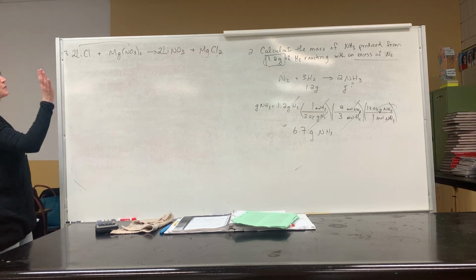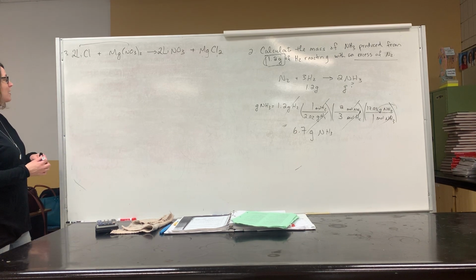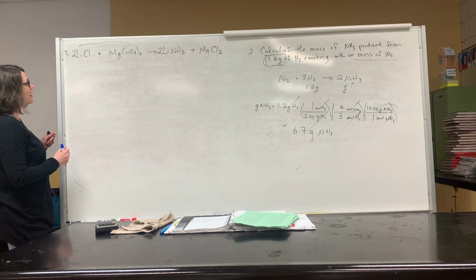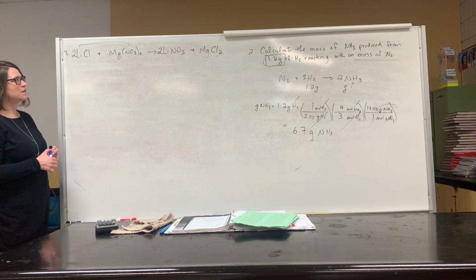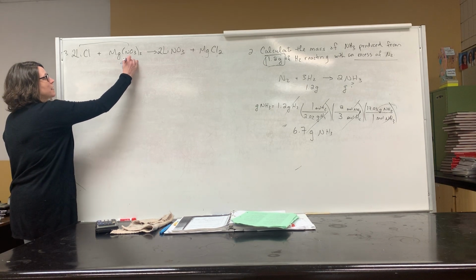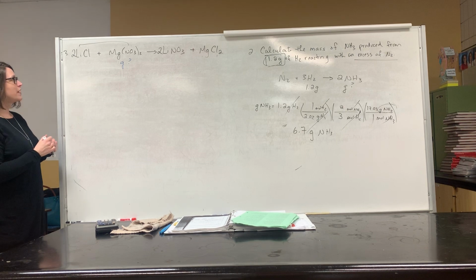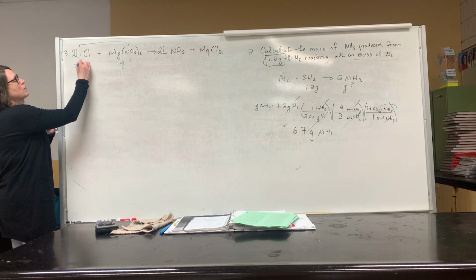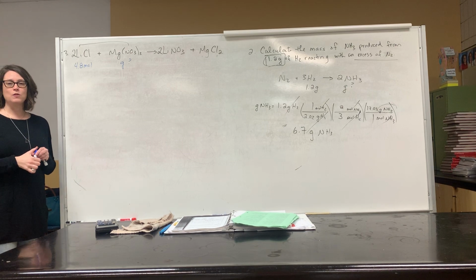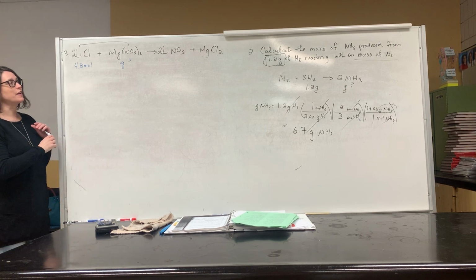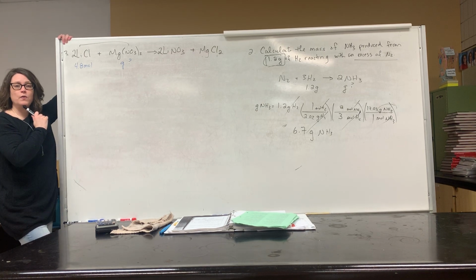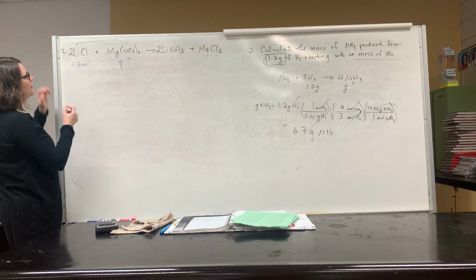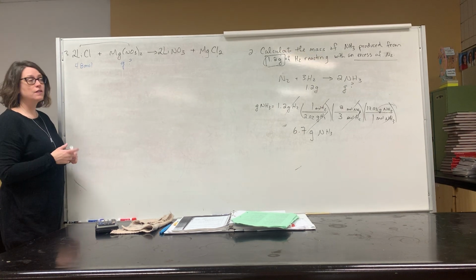You can go multiple ways here. I could ask you anything on here. I'm going to say, how many, okay, just listen to my words because I'm not going to write the question down. How many grams of magnesium nitrate are required to react exactly with 4.8 moles of lithium chloride? Okay, so this is my question. How many grams of magnesium nitrate are required to react exactly with 4.8 moles of lithium chloride? Okay, so my equation is balanced already, which is good. Don't need to worry about that.